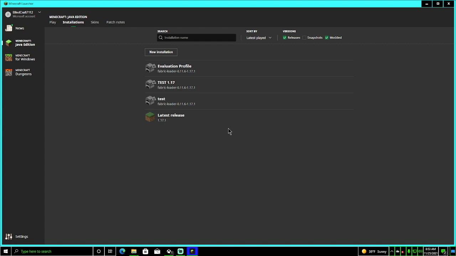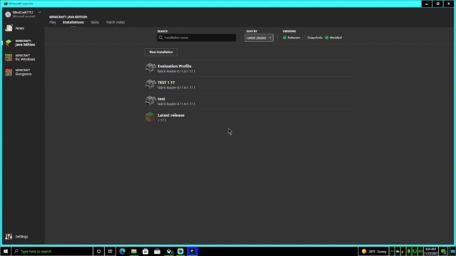And we are going to create the profile that we're going to be using for the entire survival guide here. Let's go ahead and find the new profile button, and I will talk about all the settings that you guys are going to need. Installations region, search for installation, edit installation name. So if you have a lot of installations, you can use this to narrow down your searches if you need to find a specific one.